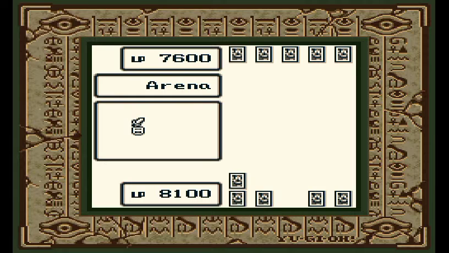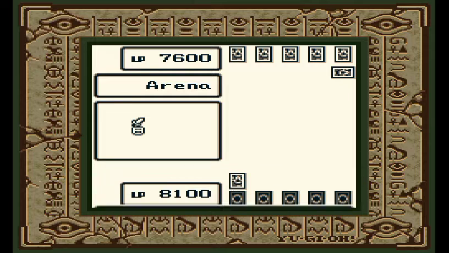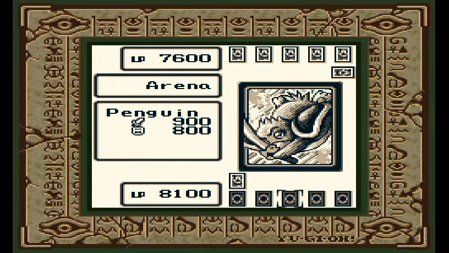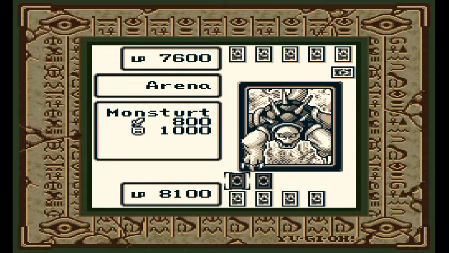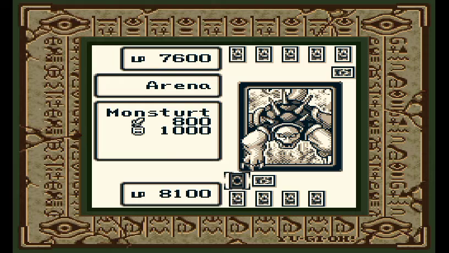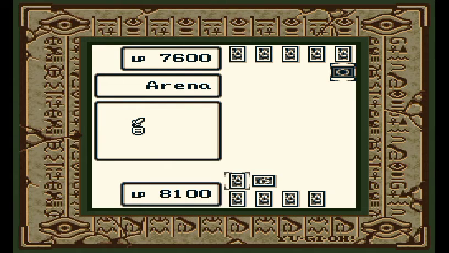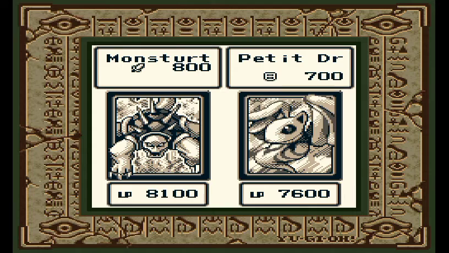There you go, do some damage to his life points. Now it's his turn. Okay, he's going to switch something into defense. 900. I'm going to set you to defense, and I'm going to attack. Oh, Petite Dragon.